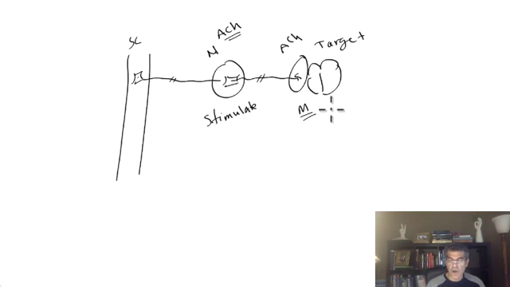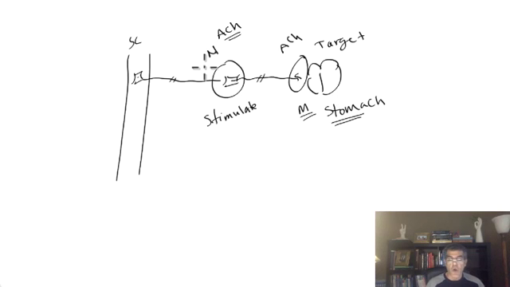However, if it's not the heart, let's say it's the stomach, then the muscarinic receptor is going to stimulate the stomach, it's going to excite the stomach. So as you can see, the muscarinic receptor may inhibit or may stimulate different organs. In the case of the heart, the muscarinic receptor is going to inhibit. In the case of the stomach, it is going to stimulate. We're going to talk about this in detail later, so I don't want you to get confused by now. All I want you to understand is this.